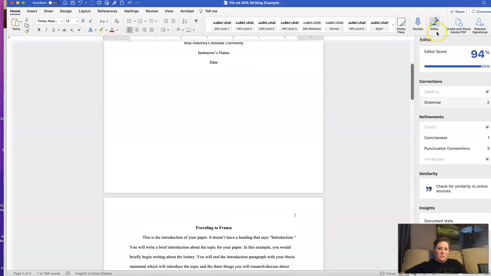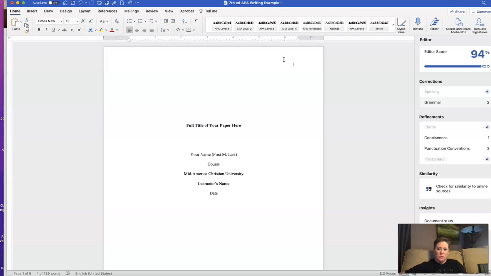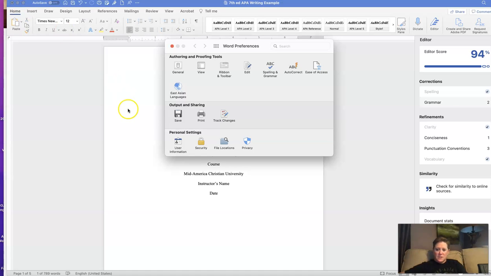Alright, so look for that little editor button. You may have to enable it if it's not enabled. You can do that by going to Word, Preferences, and I have a Mac, so mine will look different than yours if you don't have a Mac, and I'm trying to figure out exactly where that is.